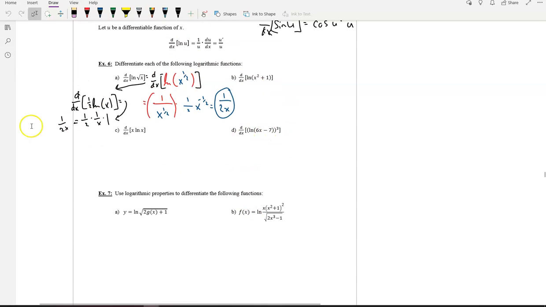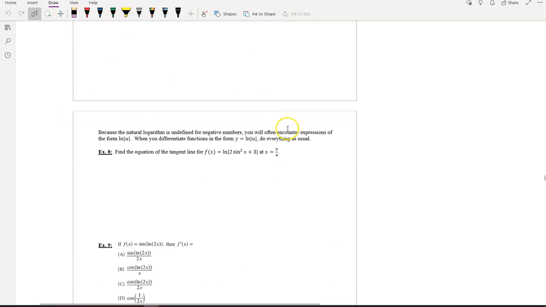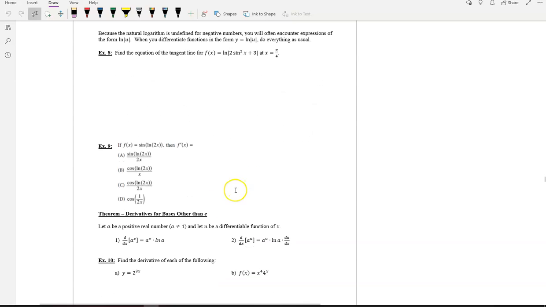You have some more examples with taking the derivative of the logarithm. Here they want you to use logarithm properties and then differentiate. And then here's one writing the equation of a tangent line using this. By the way, in example 8, I was going to say it's going to be a graphing calculator, but I don't think it necessarily has to be. Never mind. It doesn't need to be a graphing calculator necessarily. And then there's another little AP question, multiple choice. That would be like an AP style question you might see.